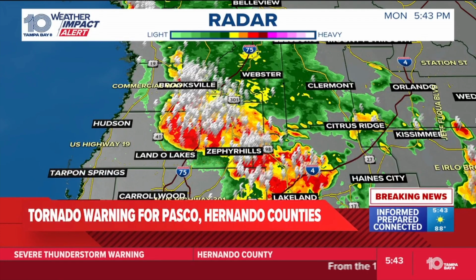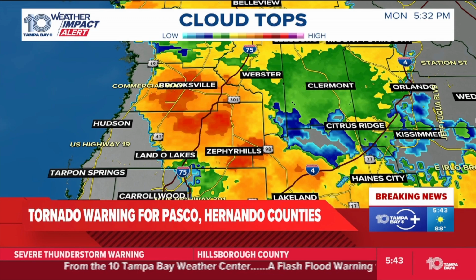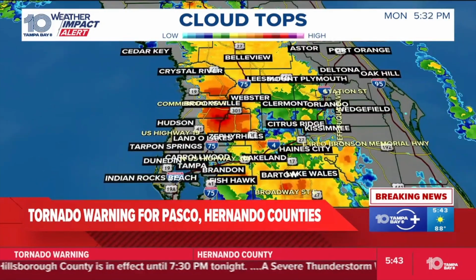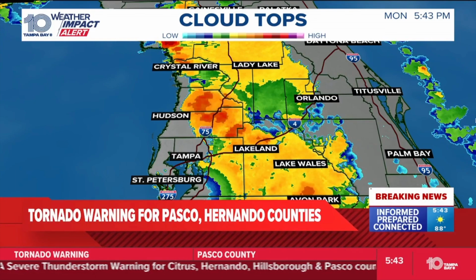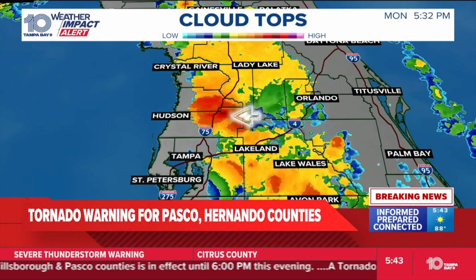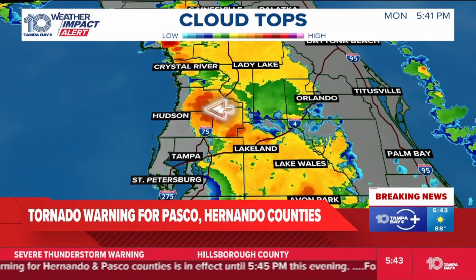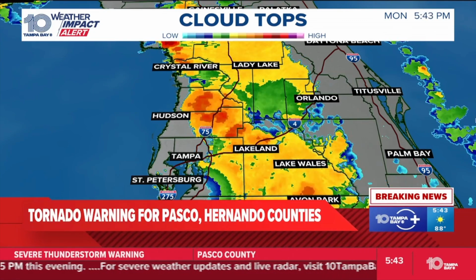All right, let me go back here one more time. I'll show you this. Let's just go the last 30 minutes, I guess, with this. And you can see how it's thinning out just a little bit. Now, what happens is just regular forecasting, where you see these darker colors, and that's going to include Northwest Polk County. It's going to include a lot of Polk County. Once this line ends, you're going to get probably an hour, maybe even 2 hours worth of light rain where you see these taller ones. So it's going to certainly be a soggy night out there for sure.